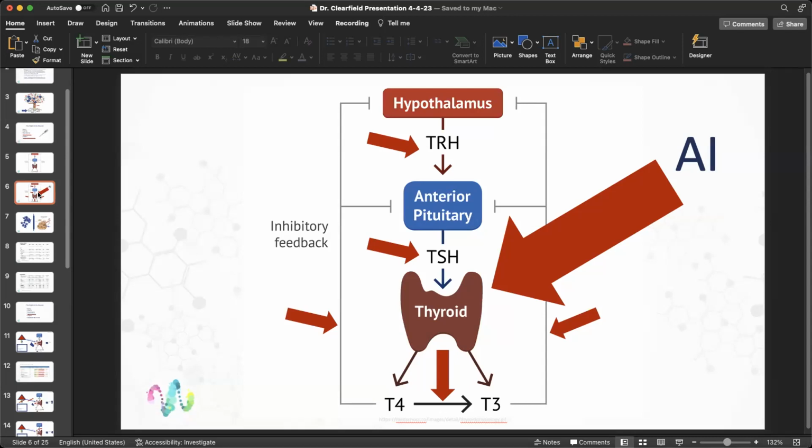What's the main mechanism? You could have 2 of these red arrows being a problem for a patient, and the treatment plan is almost always the same: thyroid replacement. And ultimately, if we're bullying or covering up thyroid symptoms with thyroid replacement, it's hard to solve problems. Like if we push the beach ball underwater deep enough, you can't see the beach ball anymore. And oftentimes that's what's happening with thyroid hormone. So I do like using thyroid hormone with patients. I think it's necessary. I think it is a piece to the puzzle, but when it is the puzzle, there's nothing but frustration and a lot of anger actually for thyroid patients. And that's frustrating. So very important.